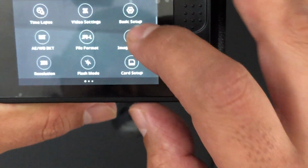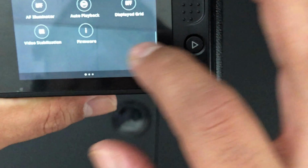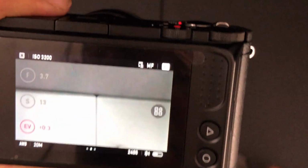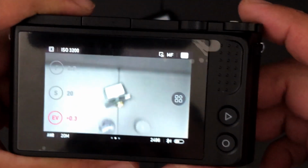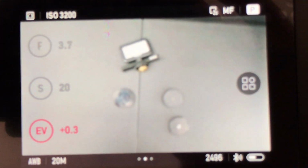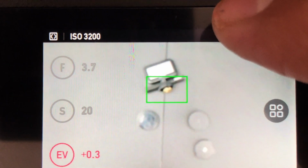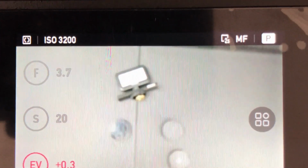Still trying to learn this. Let me find it. All right, I know how to get to it. Let's go here. We're going to change that to manual focus. Okay. Let's put something there like that. Now, I don't know how well you guys can see that, but that's not in focus at all, right? But look what happens when I start moving the manual focus.